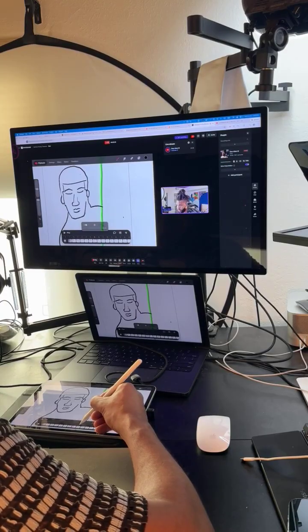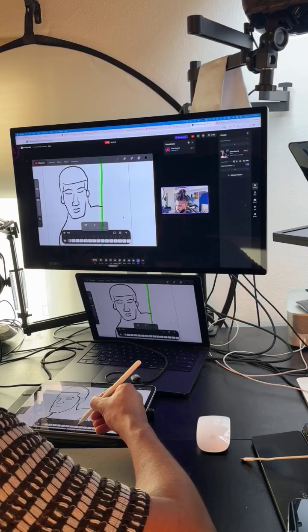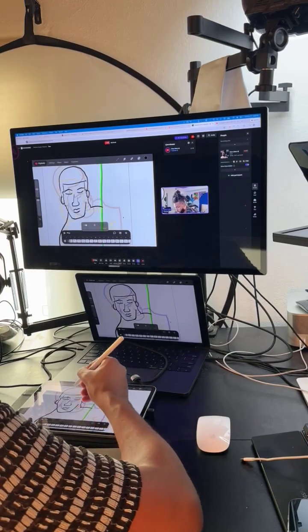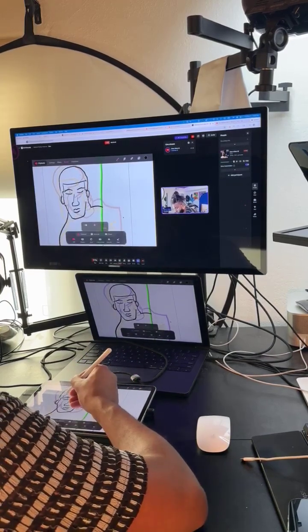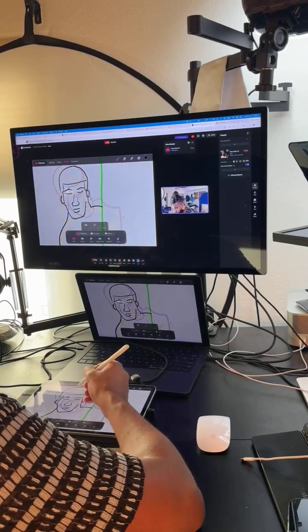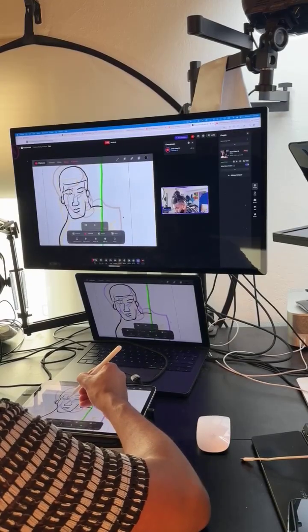These ones look so different. One looks like cartoon proportions, the other one looks like a real person. I think it's usually the eyes that do that, right? So let me take the eyes and just scale them down a bit.